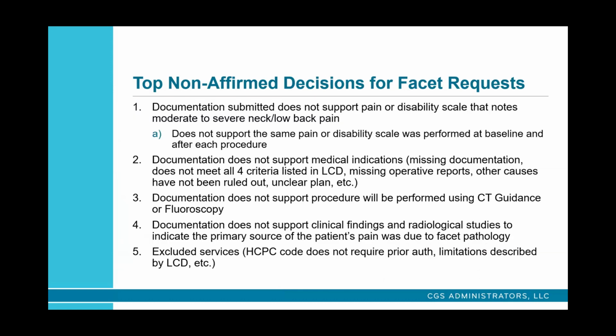Amy wants to say, please clarify that the pre-certification requirements are only for hospital patients. Yes, it's for Part B service done in an HOPD setting. These are procedures that are done in a hospital outpatient department setting. Those settings require a prior auth, whereas ambulatory surgery centers don't require prior auth, and critical access hospitals don't require prior auth. It is only in those settings where it's in a hospital outpatient department.